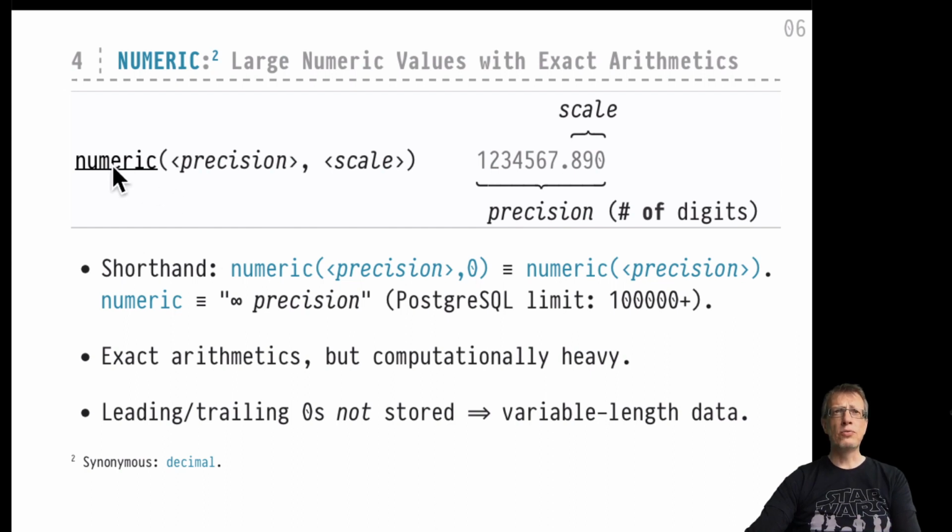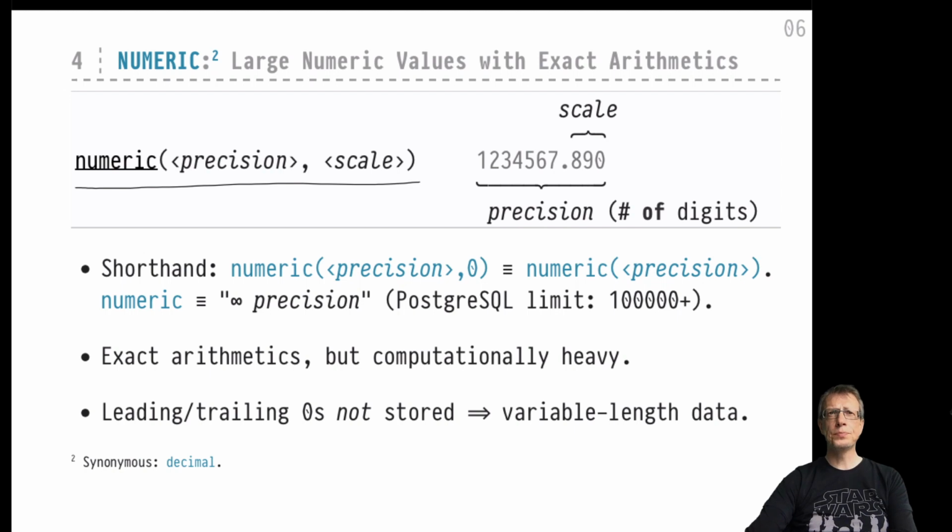You see that the full type specification of the numeric data type reads like this. So we are talking about numeric data types with precision and scale, and this first parameter, precision, determines the number of decimal digits that this particular numeric value will occupy. Okay, so the maximum number of digits that are available to represent values of this numeric data type.